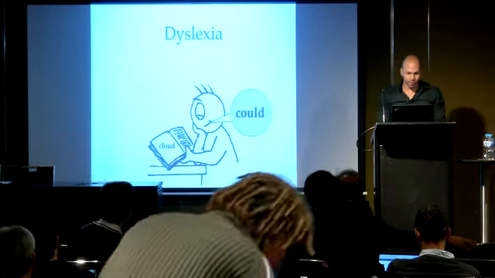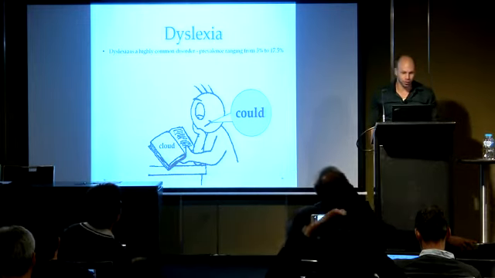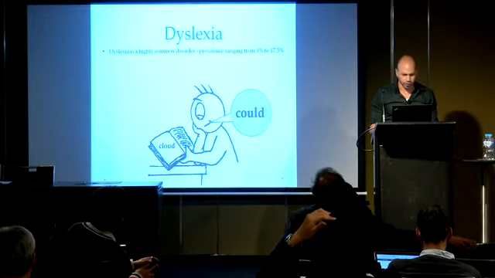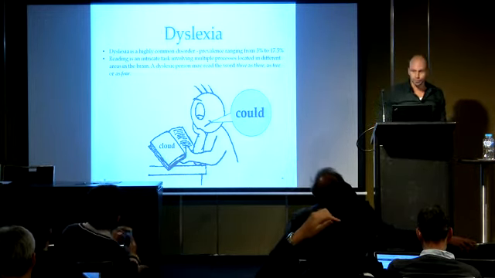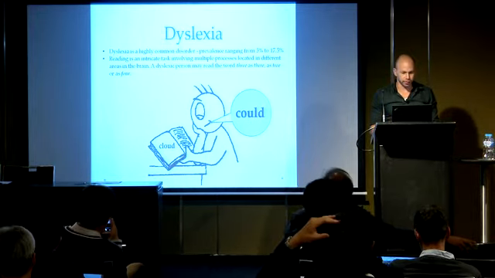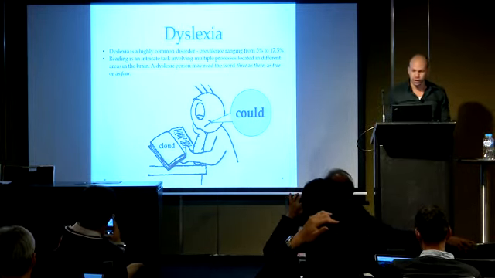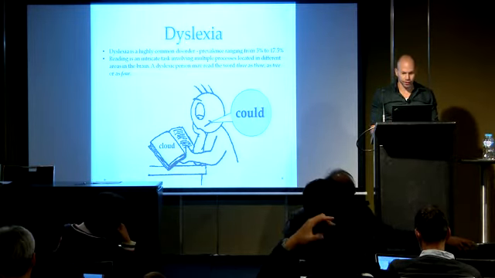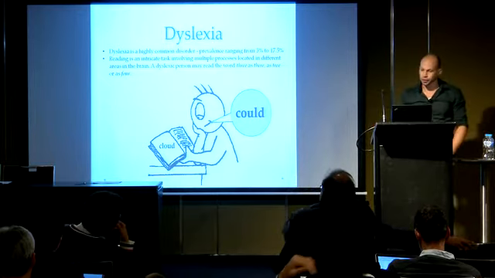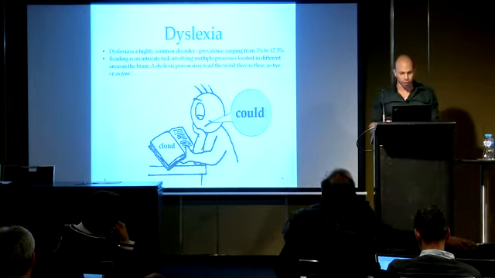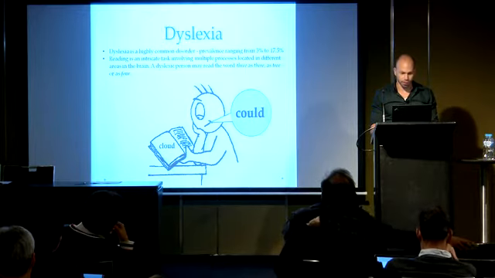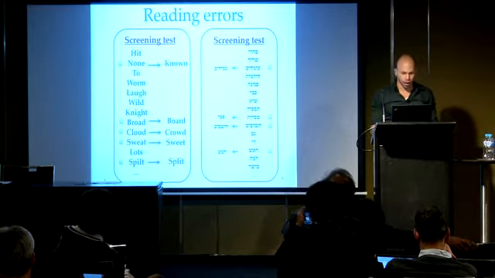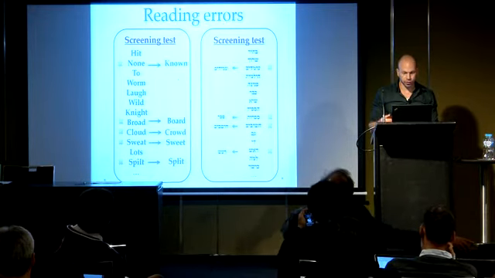So dyslexia is a highly common disorder with prevalence ranging between 5% and about 17%. Maybe we are not aware of it in the everyday, but reading is a very complex process involving multiple areas in the brain. And so is dyslexia. A dyslexic person may read the word 3 as there, or as tree, or as 4. So a part of what we do in our brain and language lab is research about dyslexia.